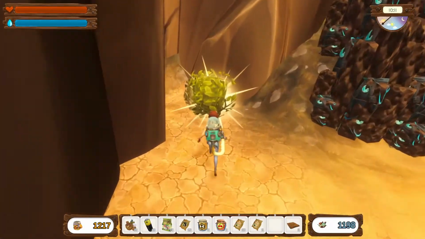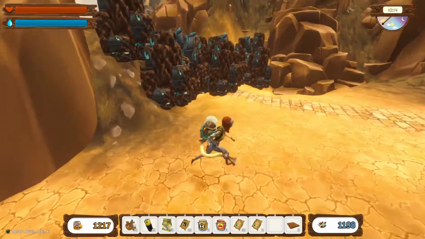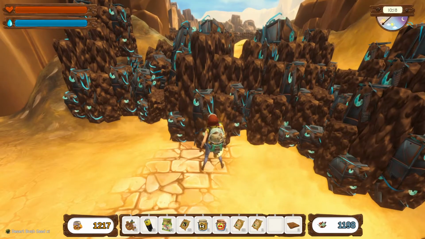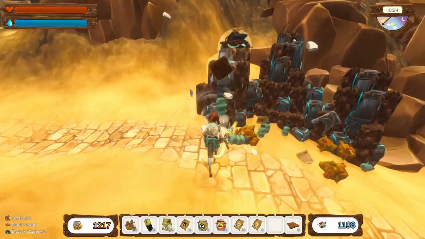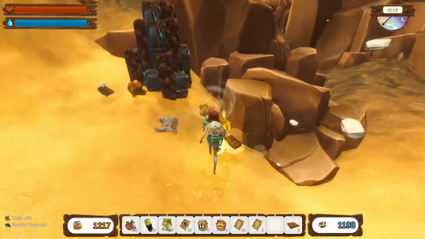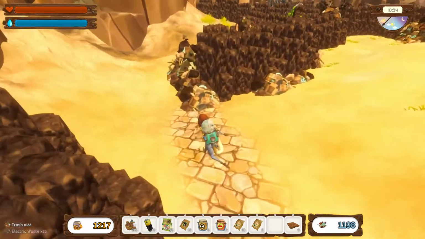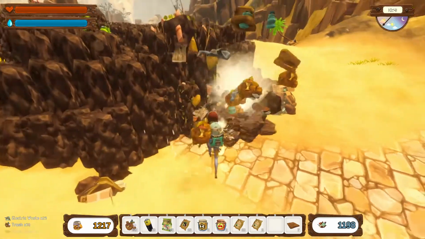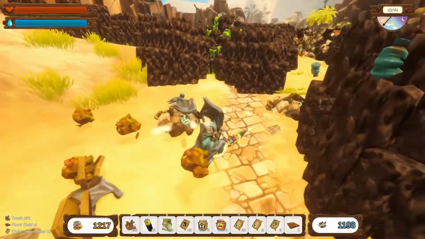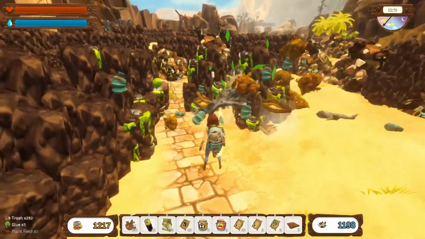Oh, what's this? Hello, you. What are you? Desert bush seed. Used to plant desert bushes inside desert pots. Okay. Well, let's start by clearing ourselves a little path here. And by little path, I mean I'm getting rid of all of this. Alright. The rest, I think I will actually do the little path approach. Well, maybe I will grab a bit more than I was originally intending. I want to clear the actual path off, I think. I think that's what I'm gonna do.